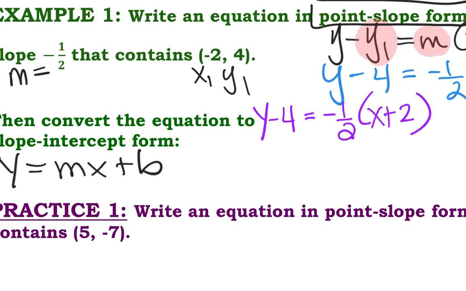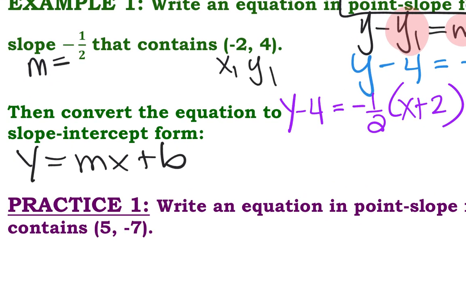Okay, I'm going to solve this to be into y equals. So I'm going to distribute that half. So what's 1/2 times x? 1/2 x. And then what's half of 2? 1. Positive or -1? If it's a negative times a positive, a negative, good. The left side, we're just going to bring down.